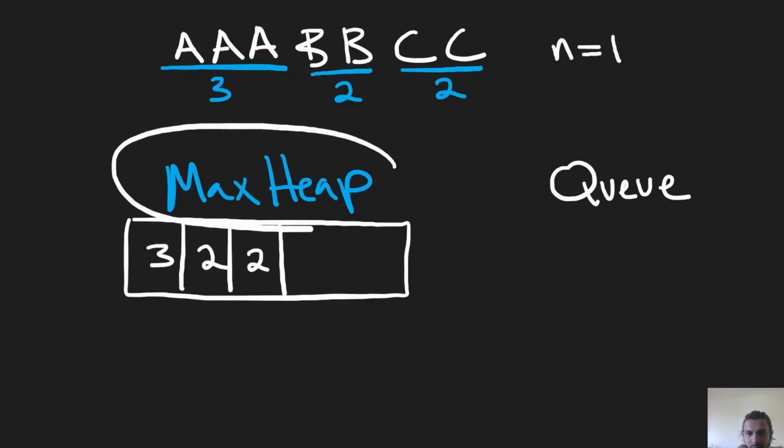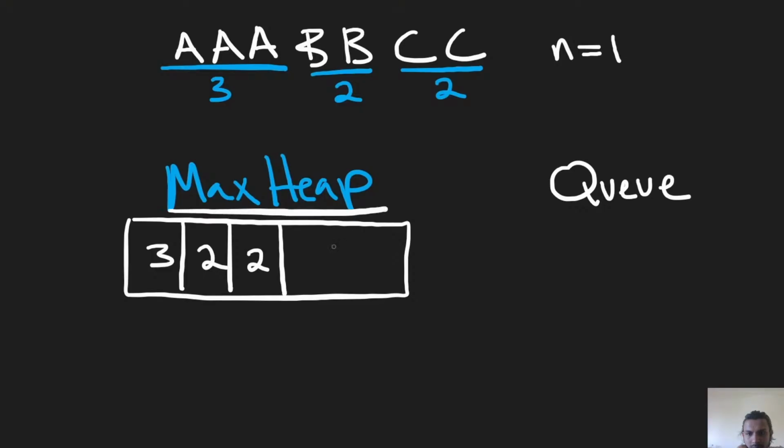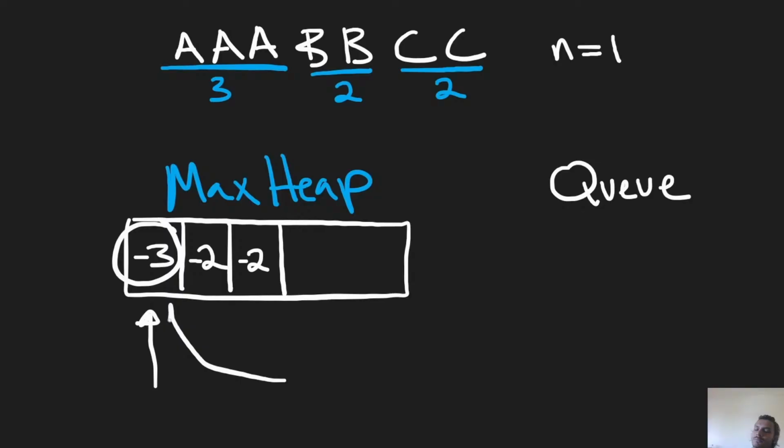And by the way, when I actually code this up in Python, we don't have a native max heap. We only have a min heap. So the way I get around that is basically by taking each of these values and making it negative. In a max heap, we want to pop the maximum, and we can do that in log n time. So in this case, we'd pop the 3, which is the maximum. But in Python, we're actually going to do it the opposite way. All of these are going to be negative. So we're going to end up popping the minimum, which is going to be -3. But we're going to assume that it's a +3. But yeah, so that's the idea.